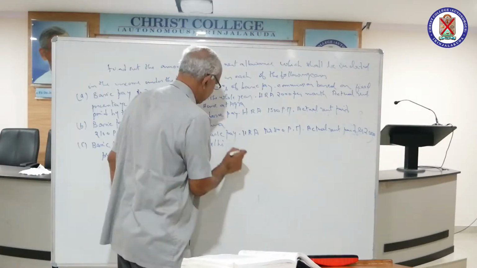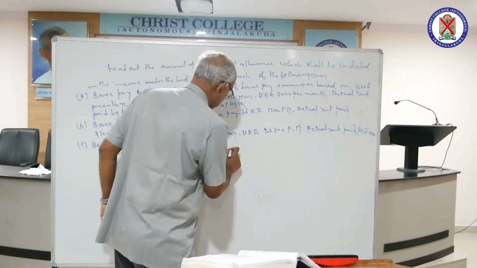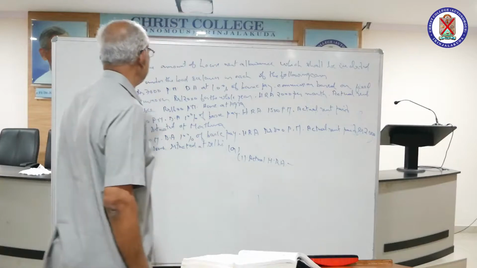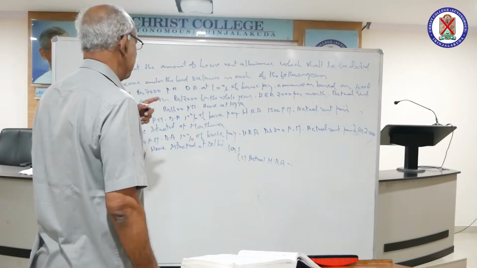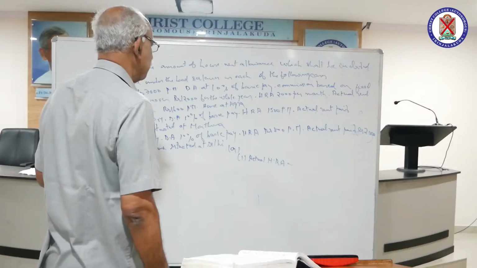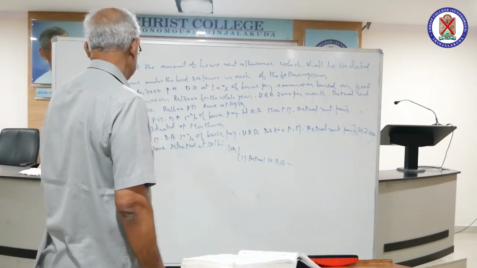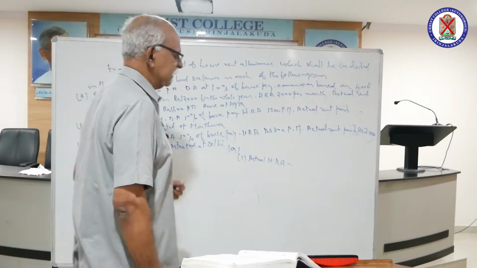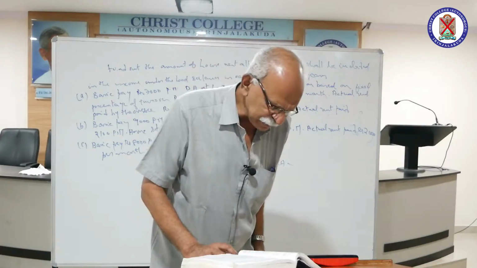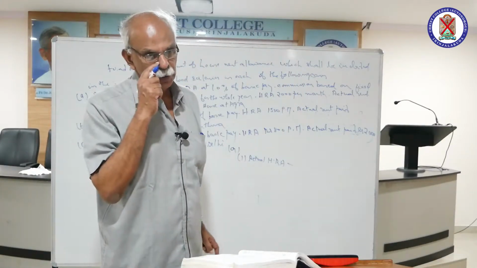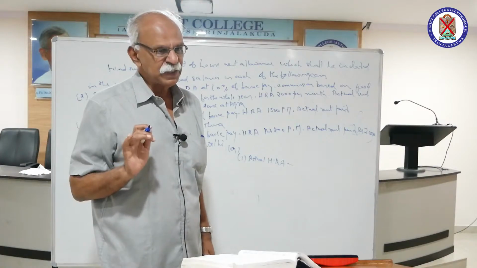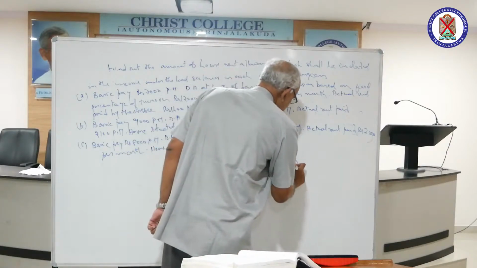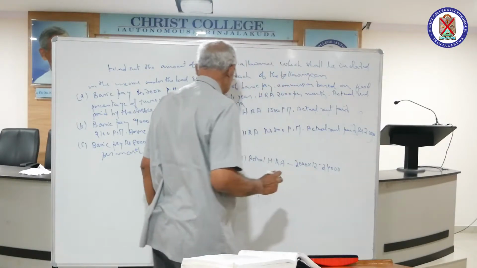First situation is question A, first situation, actual HRA. Actual HRA is how much? Basic pay, DA 10%, commission based on percentage of turnover rupees 12,000 for the whole year, HRA 2,000 per month. So actual HRA will be how much? Per month it is 2,000. So for 12 months, 2,000 into 12, 24,000. Actual HRA is 24,000.